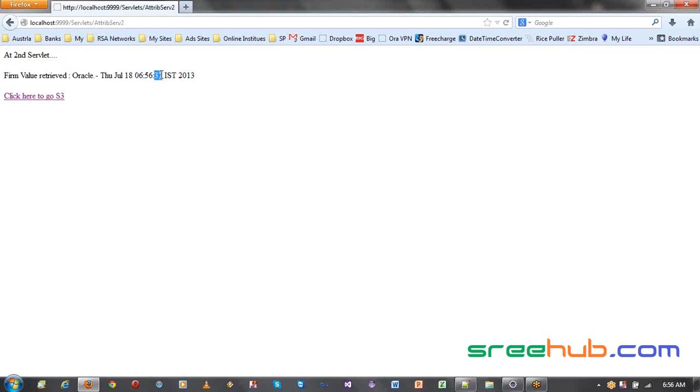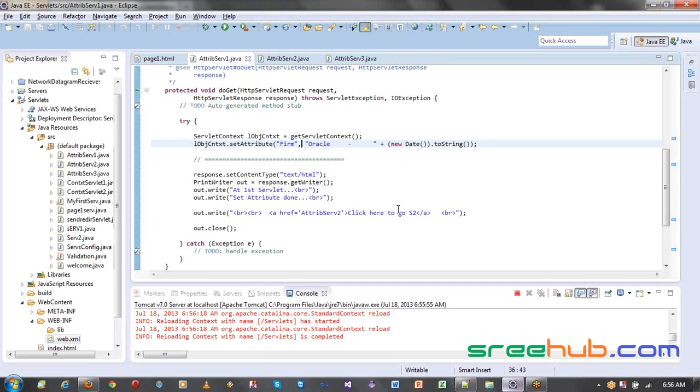So every time you use set, it will either create a new one, or if this key is already there, it will rewrite it. That is how you can see there is a difference in time. And from the second and third servlet, wherever you are reading, the value will be the same.